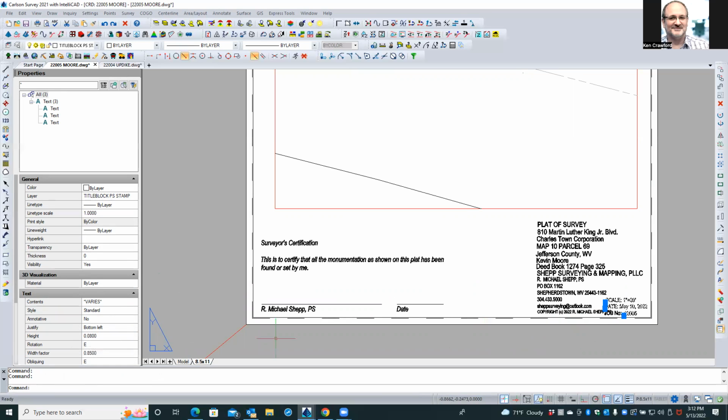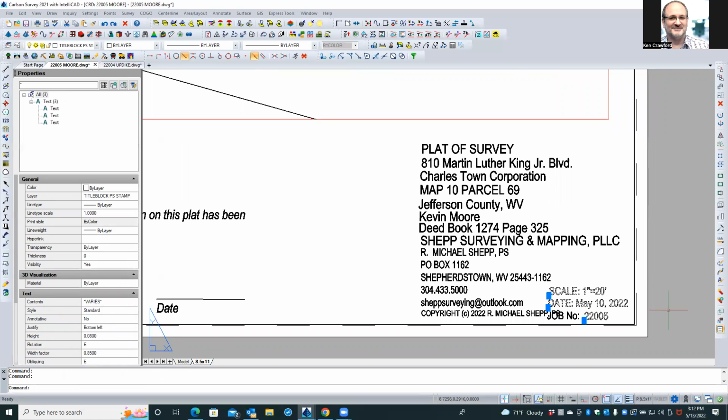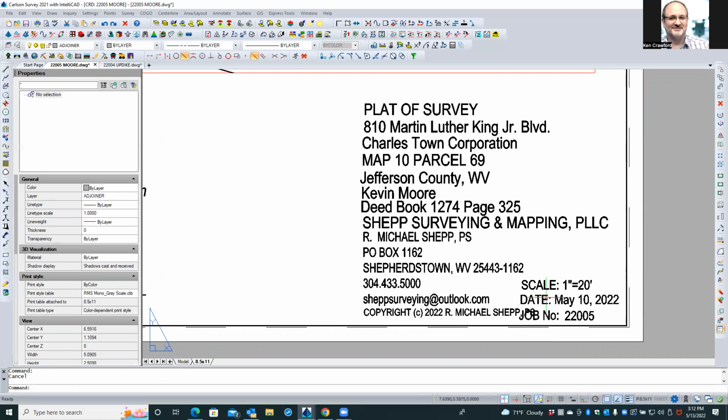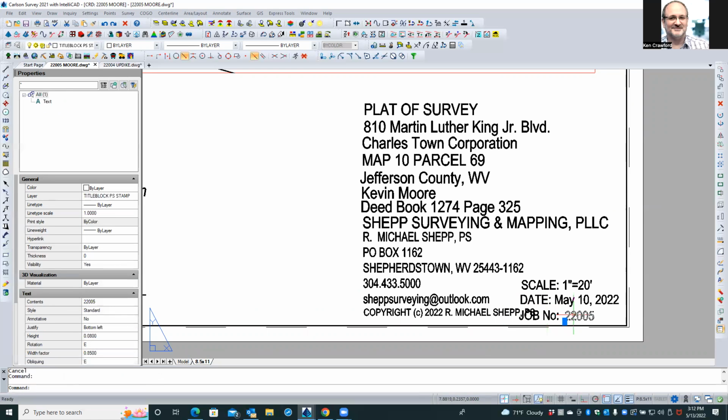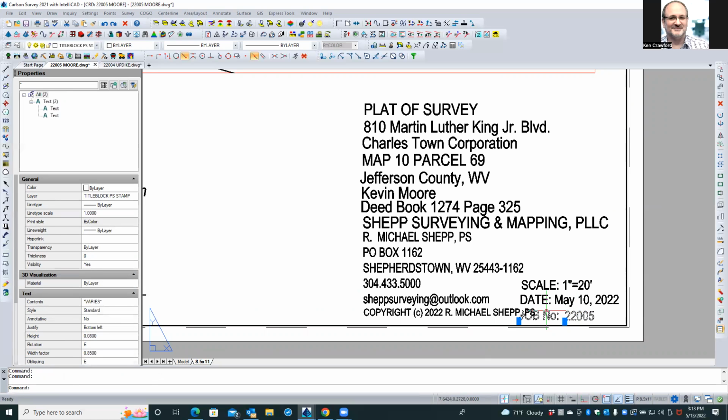Now 0.08, it's close to a tenth. Let's see, this is actually two pieces here.